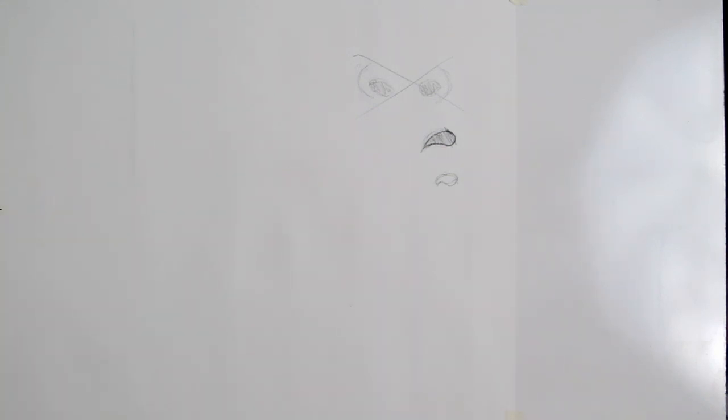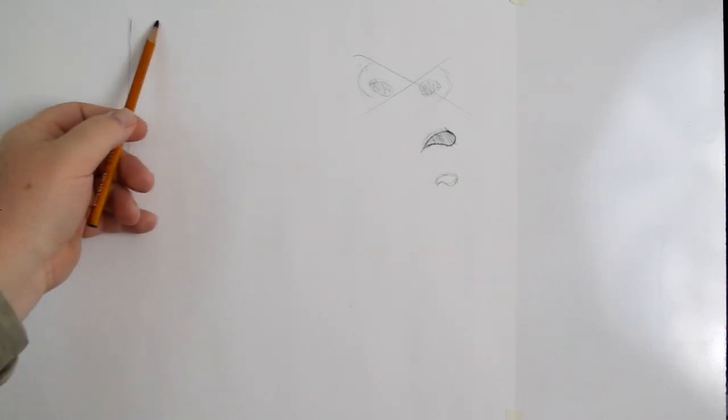So we're going to start with the basic anatomy, the basic structure of the nose. This is for the portrait in the front view. So since we're dealing with the portrait in the front view, we're going to go ahead and start with a center line, right? So we're going to start with our little center line, hopefully one without curves, as far as that goes. And we're going to break down the basic construction of the nose.